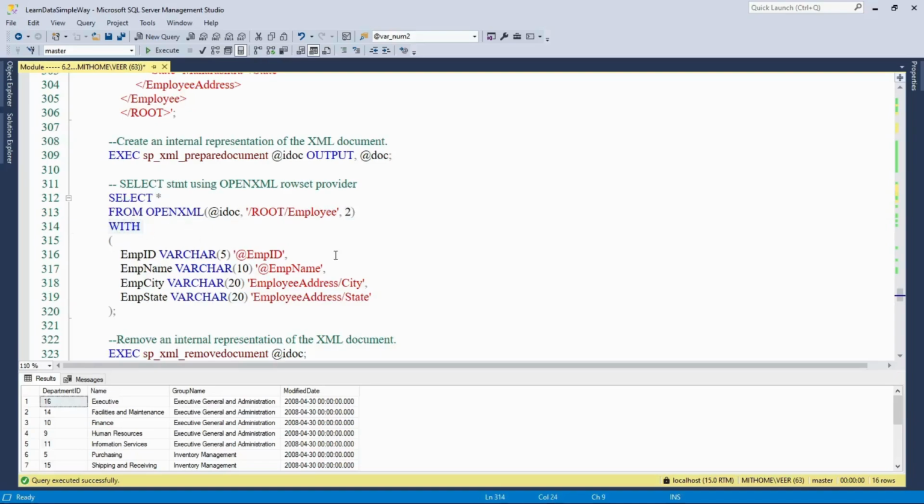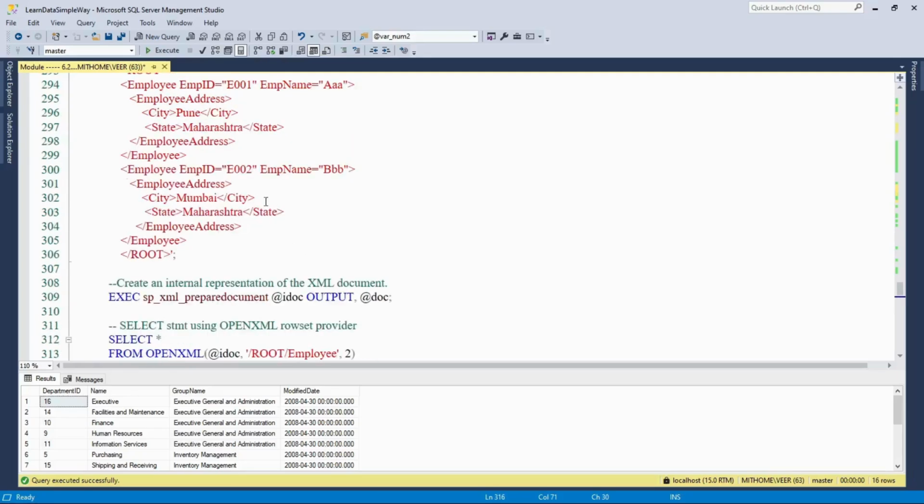Now from this XML document, what information would you like to retrieve? According to that, you need to specify the attribute here. This is kind of an alias name, or maybe a format in which you would read the XML elements or attributes of the elements.